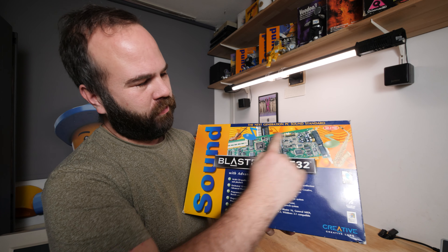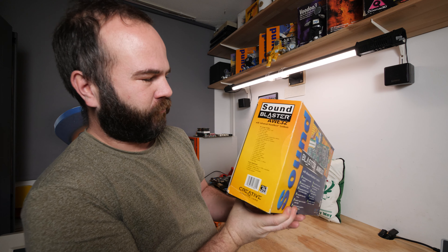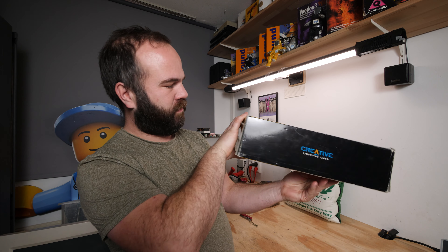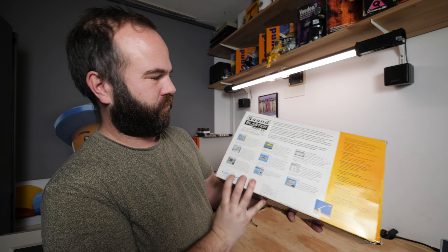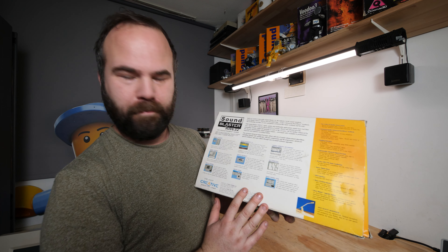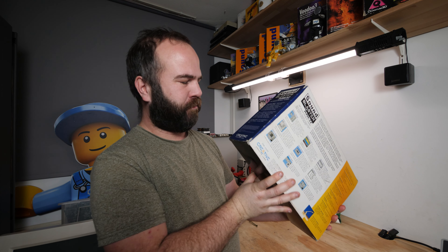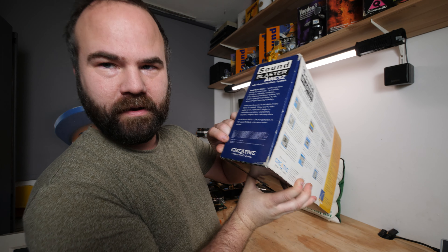This is the front of the box — here the big PCB, some music instruments, some logos. The side of the box has everything that's included in the package. The top of the box is just plain, same as the bottom. Here some extra information on the side, and a lot of text and explanation on the back because there's also a lot of software included. And here some more details of the specs.